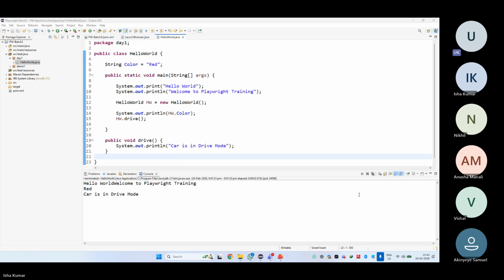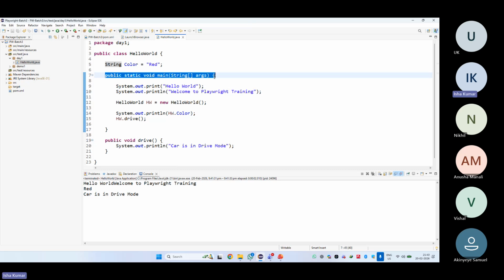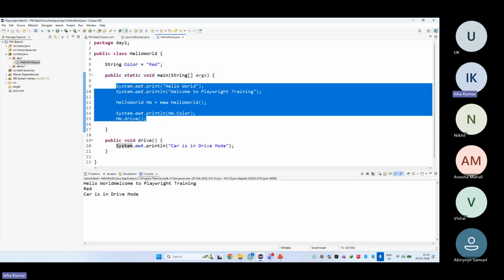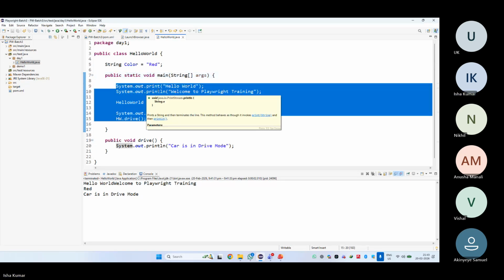I'm not that much of an expert in Java programming. What is the purpose of String array args? It is nothing but a declaration, a kind of syntax. Whenever you are creating a method, the main method is compulsory. Without the main method, the code will not get executed, so we have to follow the syntax. We are writing code inside this main method, and we are saying that we are going to use some strings inside that. So that is what we are declaring.